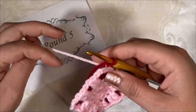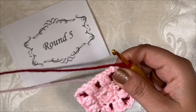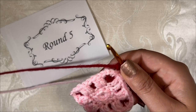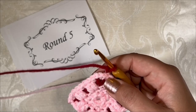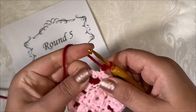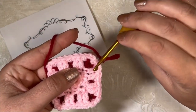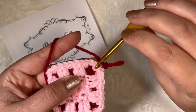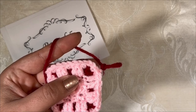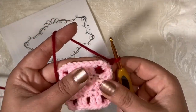Round number five is going to be done with single crochet, then double crochet in the corner, single crochet, double crochet, five single crochets, and a double crochet. So here we have a new stitch that I want to introduce to you. It is double crochet in the corner, which is slanted double crochet like this. If you worked on my other designs already, you have probably seen that stitch in other squares. So let me show you.